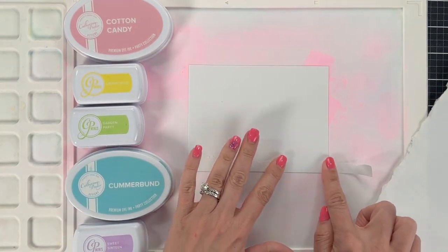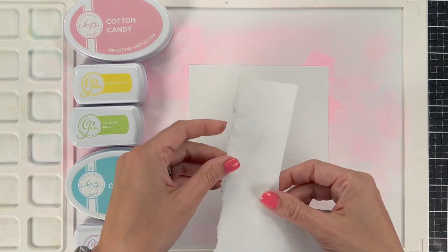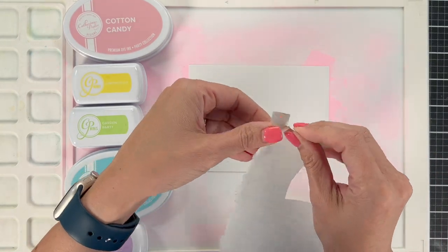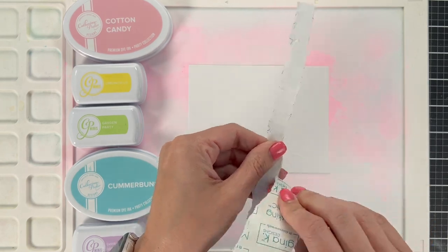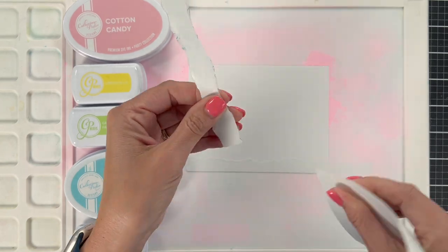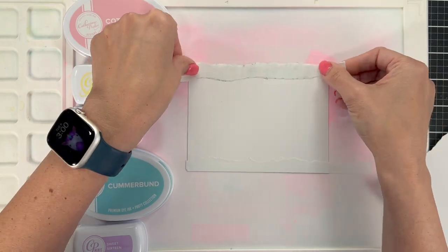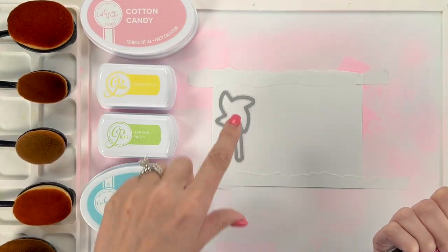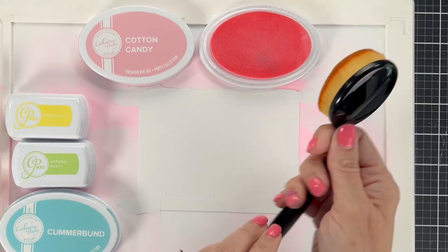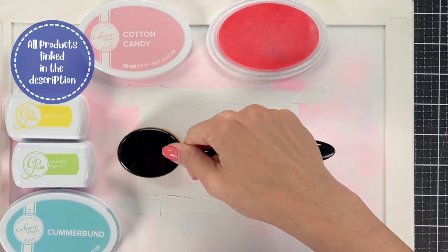You don't have to worry about your blending pulling it up, and it's going to give me that nice torn edge. So now that I've torn that edge, I'm tearing another piece and I'm going to put that at the top. With my spacing here, I have already come in with the die cut that I know I'm using in the middle and I know about how much room I have on the front of this card. So now that I know everything fits, I can go ahead and start my ink blending.